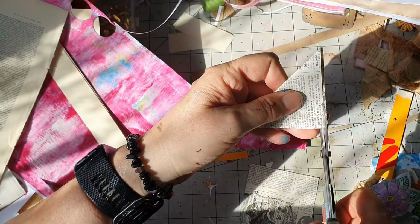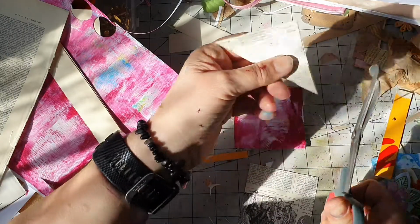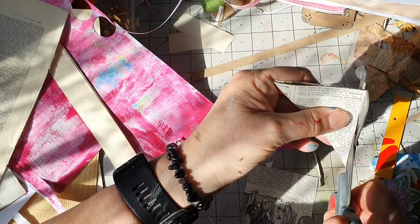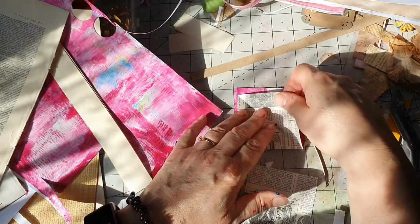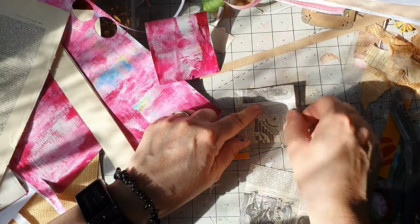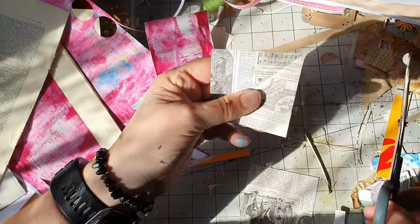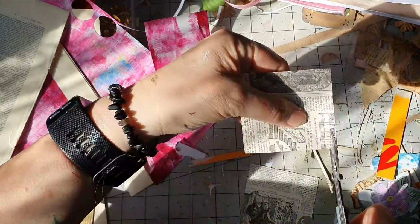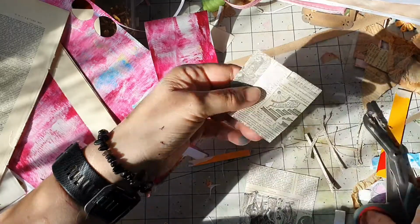I'll just cut a bit off. There. Oh, useless. Oh, useless. There. So I cut it off there and cut it off there. Let's see if that's made it 2.5. I don't know. Let's have a look. That's not even 2.5, is it? Ooh. I don't know. It's 2.5. Oh, I'm cutting some music notes off. Never mind, we probably will anyway.